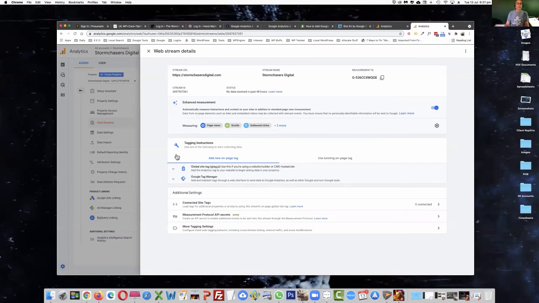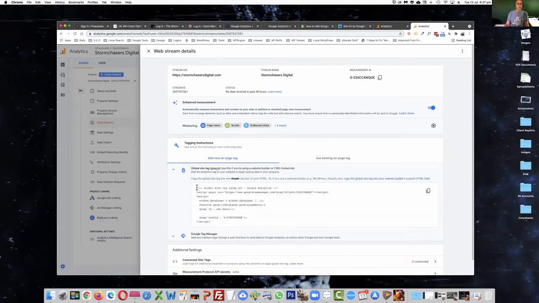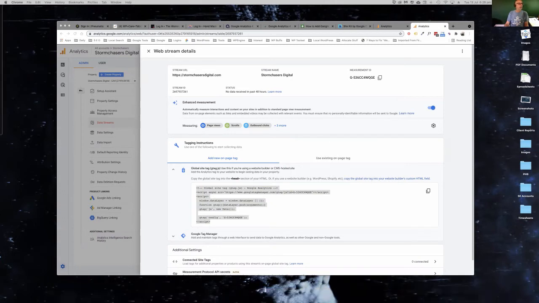So I can either now add this onto the page. So there's my code. We were talking about inserting it into the headers and footers. Let me just get a page that we can look at for that. Well, you saw on the PDF where I showed you where to put the code.